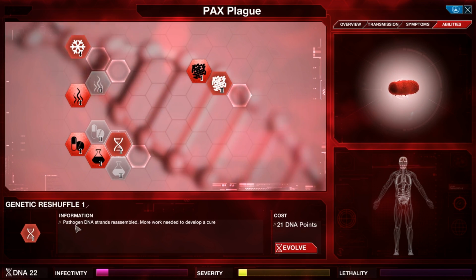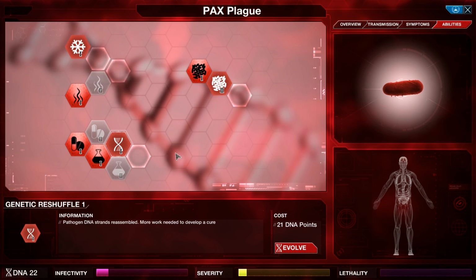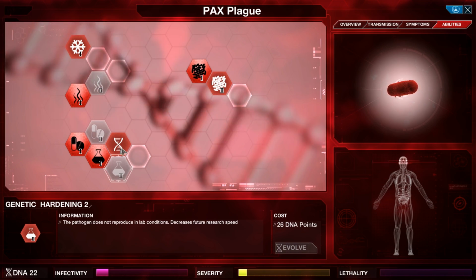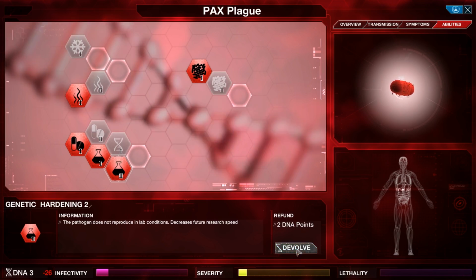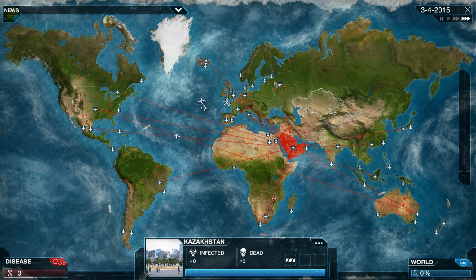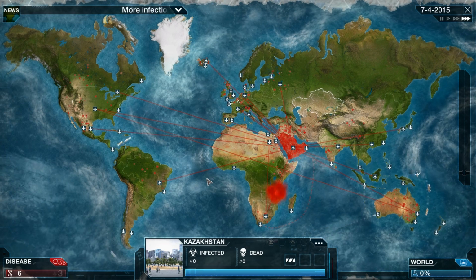So now what we can do here, we can choose this. Pathogen DNA strands reassembled, more work needed to develop a cure. Or pathogen does not reproduce in lab conditions, decrease future research speed. I think I'm going to save for version 2 of it. Whoa. So let's go ahead and grab version 2 right now. So research in lab is going to be massively decreased. And again, the game is going to end up having slow moments. We are more spread than HIV.